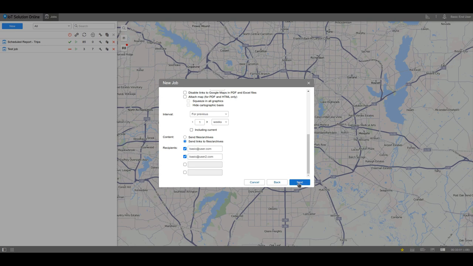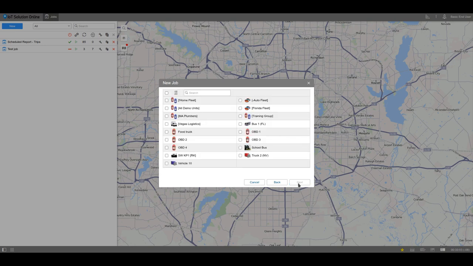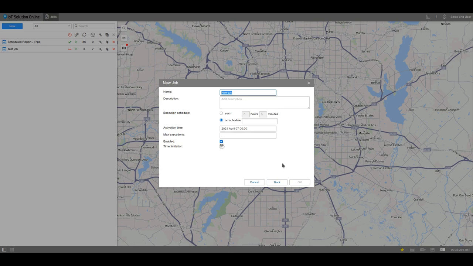On the next page, you can choose a unit or a group of units for which this job is dedicated. In our case, this is the unit about which I would like to receive the report. The final page is necessary for establishing the schedule of the job activation. This page is the same for each type of job. Type the name in the description if you like. Define the schedule for when the report should be sent to the email we have already established. You can set it to trigger every several hours, like every 24 hours for instance, or you can specify the exact time below, at 12 o'clock for example. According to this setting, the report will be sent at 12 o'clock daily.